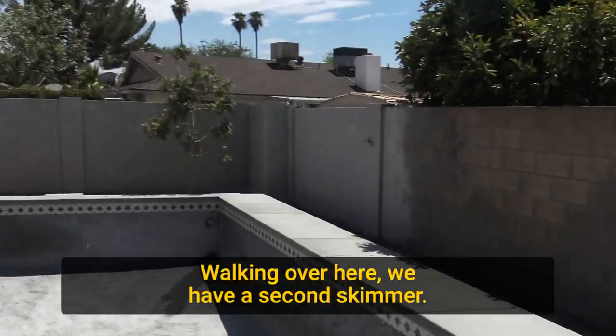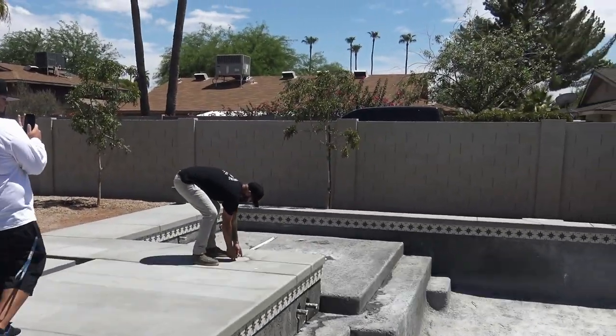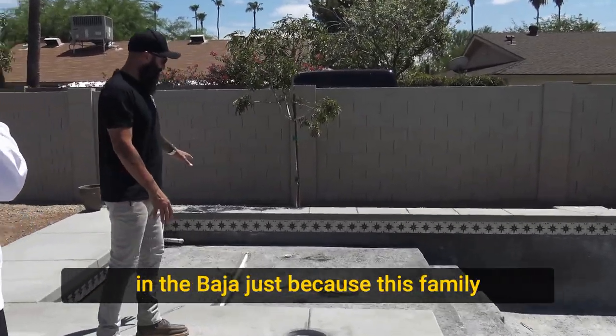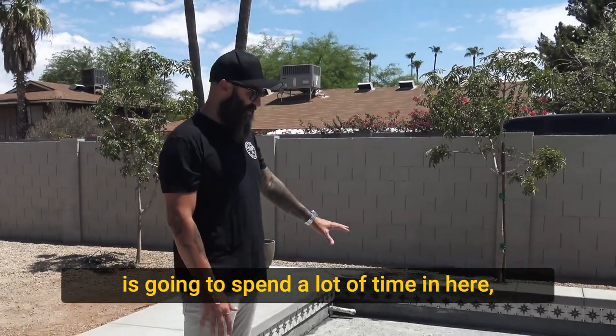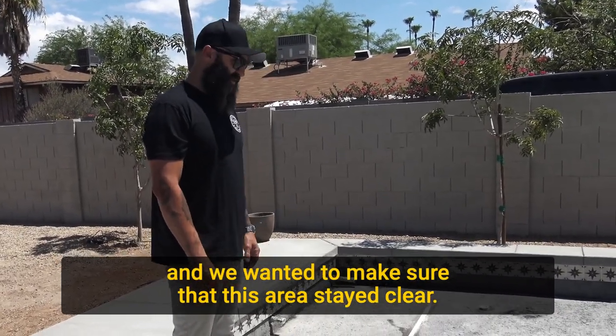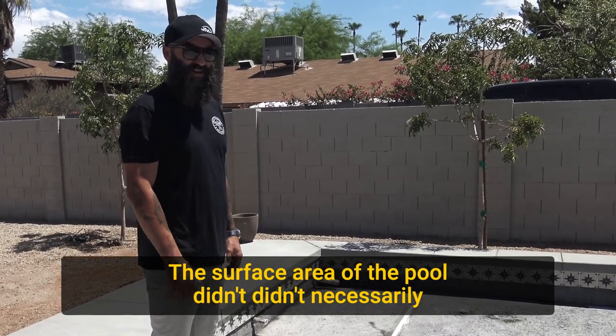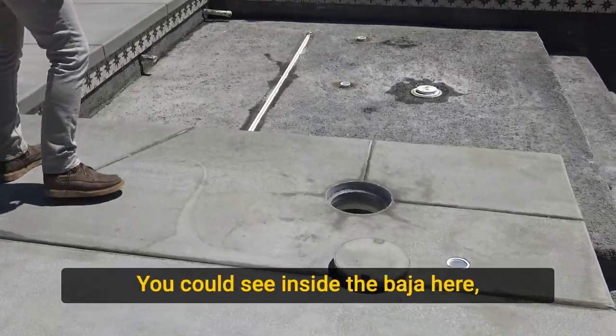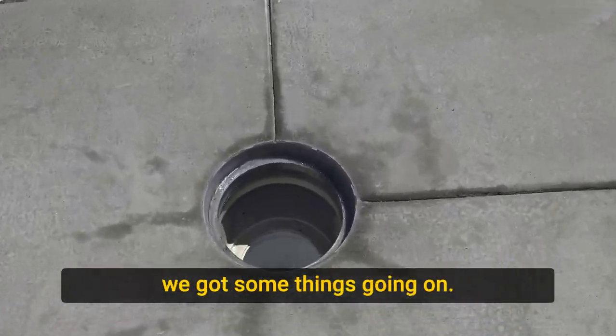Walking over here, we have a second skimmer. In this pool, we wanted to position a second skimmer in the Baja just because this family is going to spend a lot of time in here, and we wanted to make sure that this area stayed clear. The surface area of the pool didn't necessarily call for a second skimmer, but we wanted to make sure we got it. You can see inside the Baja here, we got some things going on.